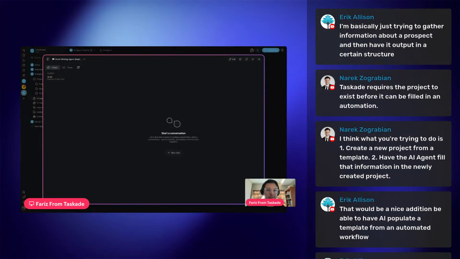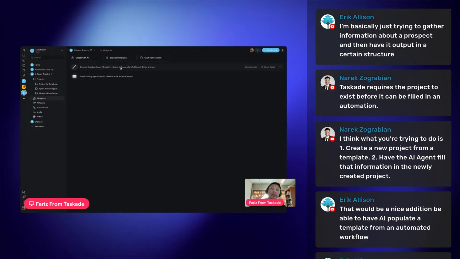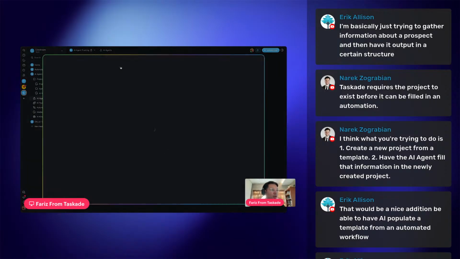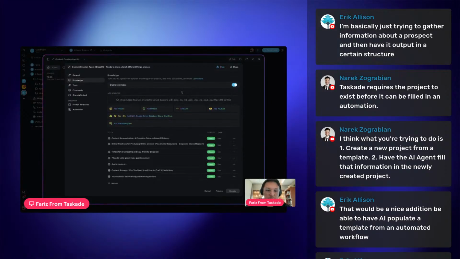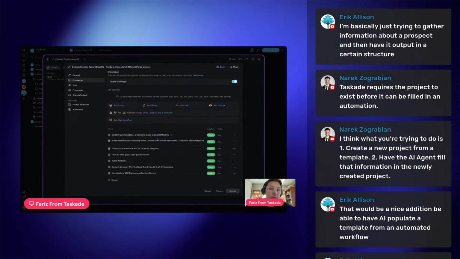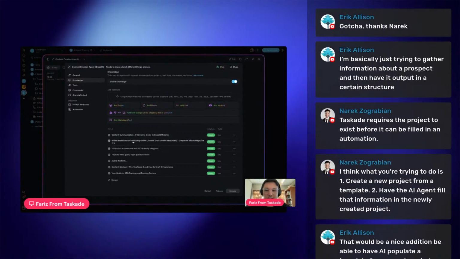Okay, now that was the depth. Now let's go to breadth, which is a wide range of topics. So this agent needs to know a lot of things. Let's see here. So edit agent, again, default prompt here. Knowledge is the most important part here. For this one, you need to know multiple things. These are not the best blog articles, but what I wanted to show you is that you can basically just have multiple blog articles. So I have a content summarization article, a link, and then best practices for online content, and then SEO friendly blog posts, tips to write good content. Basically just a wide range of information.